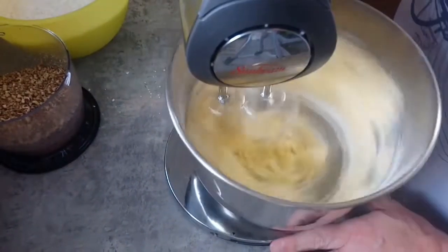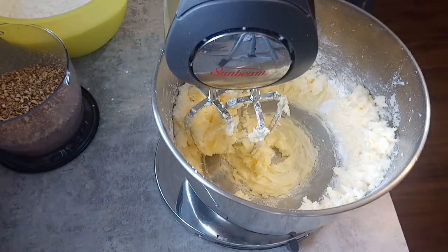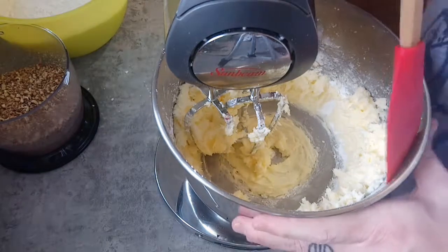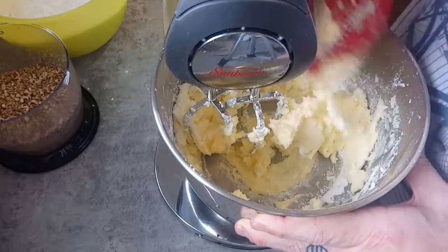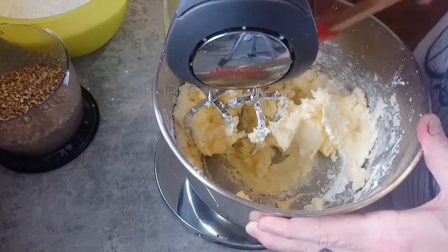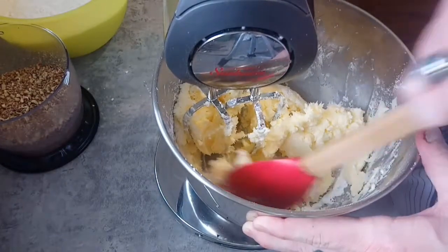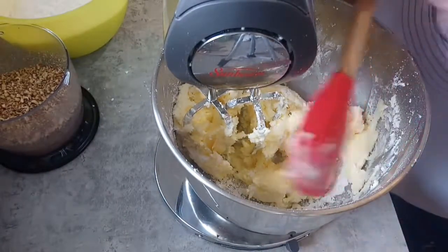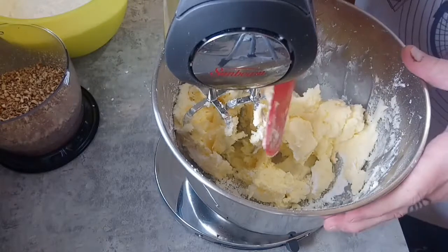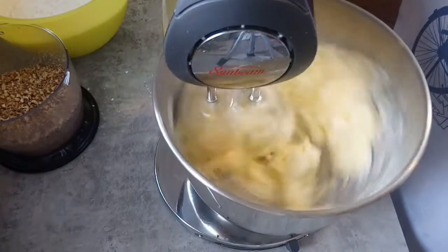The other way, like so. I'm going to stop. I'm going to grab the spatula. We're just going to scrape down the sides. So we want to get all that icing sugar incorporated, and turn it back on. Give it a few more mixes.